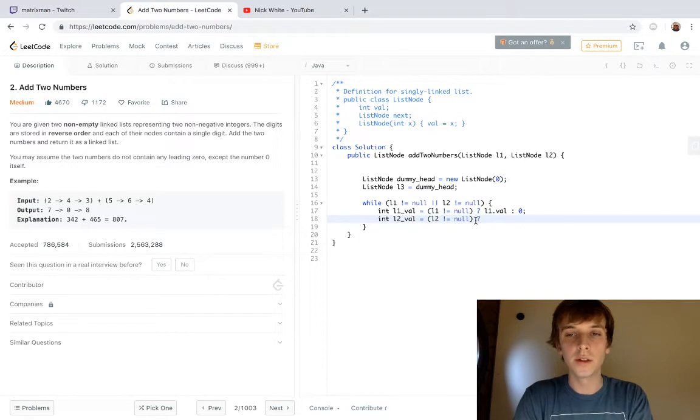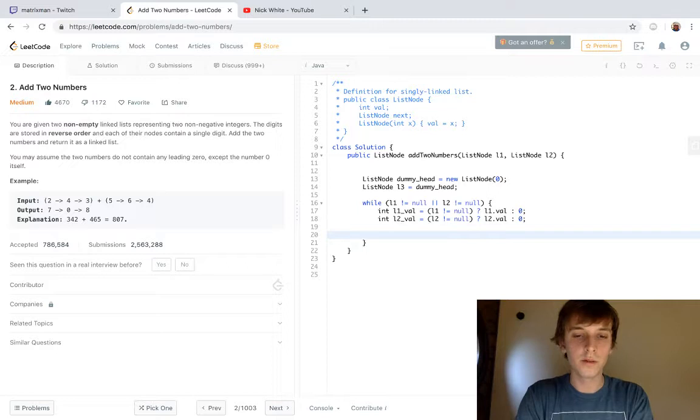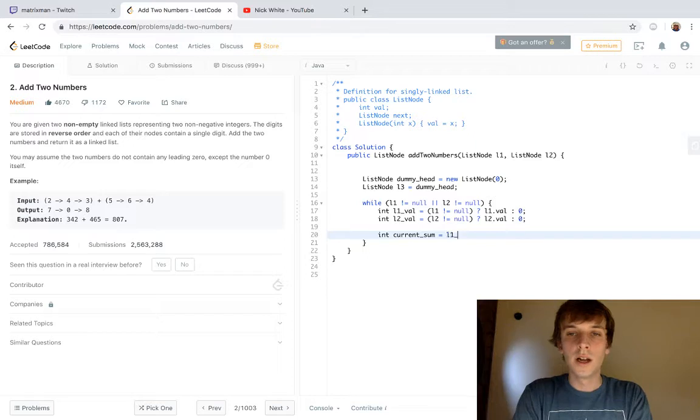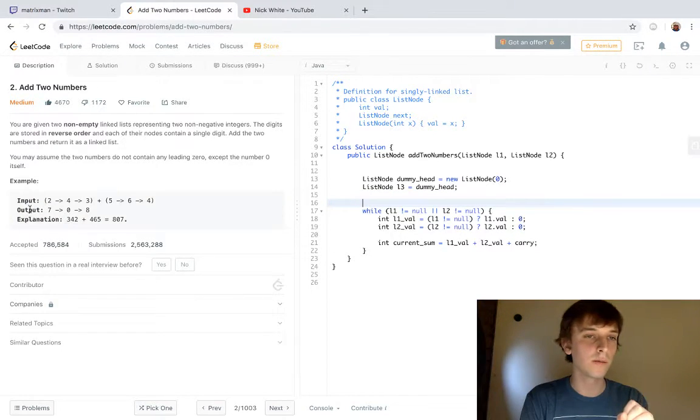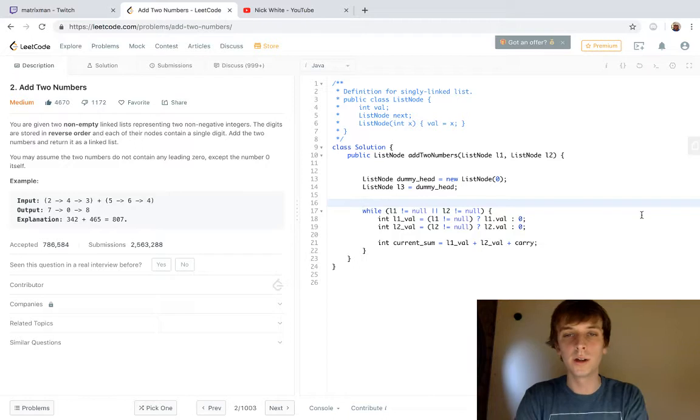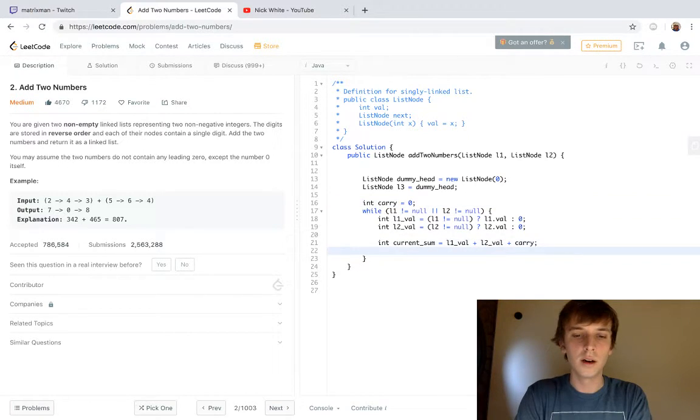We just have to make sure that the place value is not equal to null. If it's equal to null, then the value is going to be 0, obviously. Otherwise, we'll actually use the value. Then we calculate the current sum, which is equal to L1val plus L2val plus carry. We need to make sure we add the carry to the sum, because if we were adding 4 plus 3, we would get 7, but we need that carry over from the 4 plus 6 earlier, that 1. So we're going to declare current sum and carry up here. It's just going to be 0 for the first loop, and then it'll be set right here.